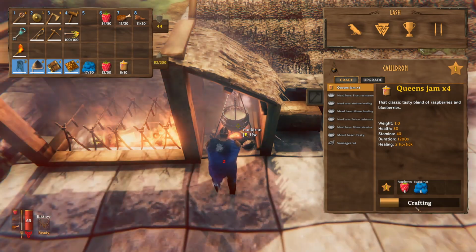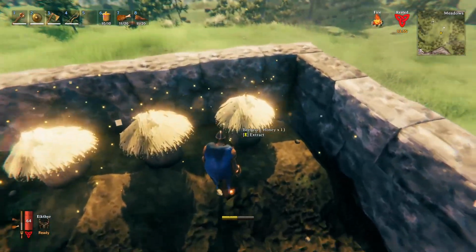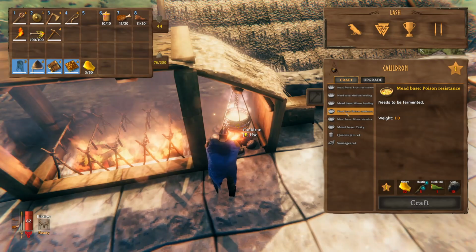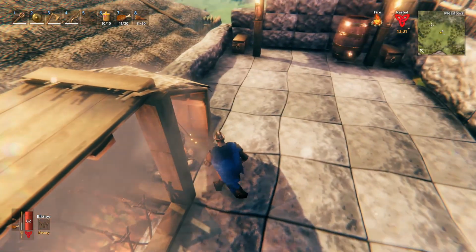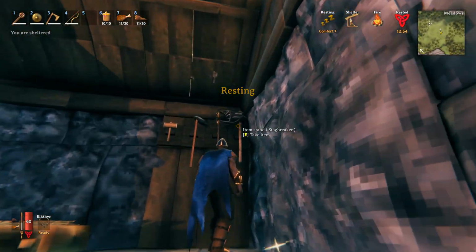Can I make one more? Yes. We take that instead of strawberries. And just out of curiosity, do we have any honey? Yes. For the potion of poison resistance we need 10. That's going to take a while. Actually, since we're going to go dungeon hunting, I think it's a better idea to carry a hammer.